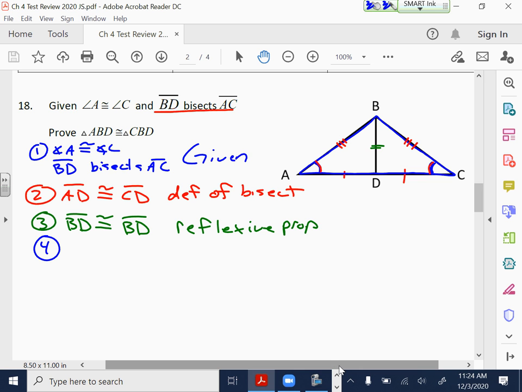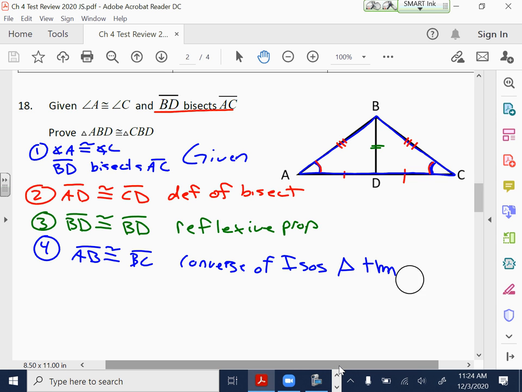So I have segment AB is congruent to BC. And for the reasons for that, technically, it's the converse of the isosceles triangle theorem. If you just put the isosceles triangle theorem, I'm okay with that if you don't put converse. But again, I'm going to tell you honestly, we do not have that step that I just wrote, this reason. We don't use that at all on the test. So it's good, it's a challenge, it pushes you a little bit, but don't get too worked up over that.